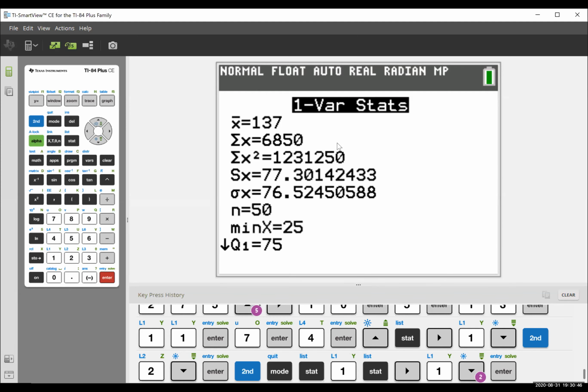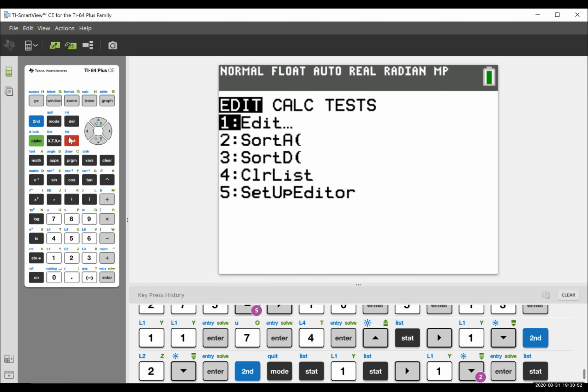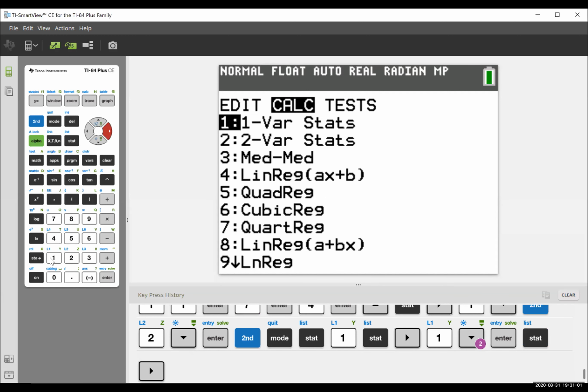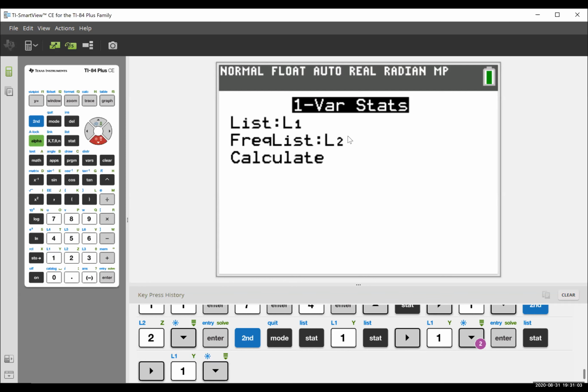But don't forget, when you are working on something else, let's say if you just enter new data and you just want to solve for mean and median, stat calc 1, don't forget to delete this. You only enter that L2 when you are working on group data. Because if you have L2 there in the frequency list, all of your answers for the other problems will be incorrect. So don't forget to remove that L2.